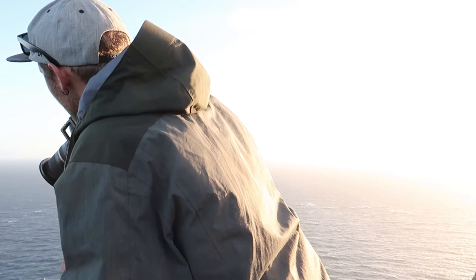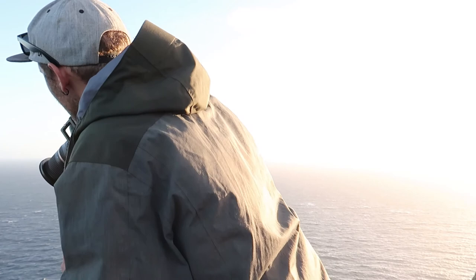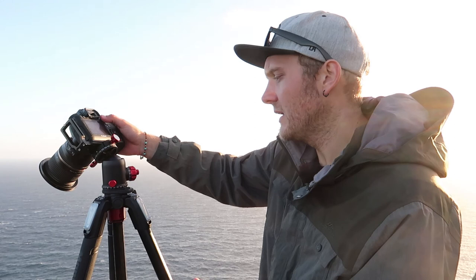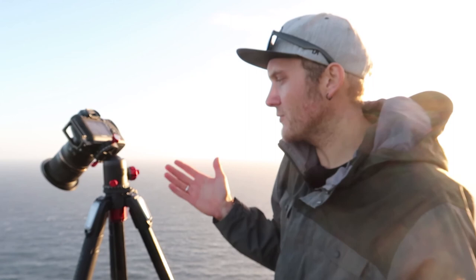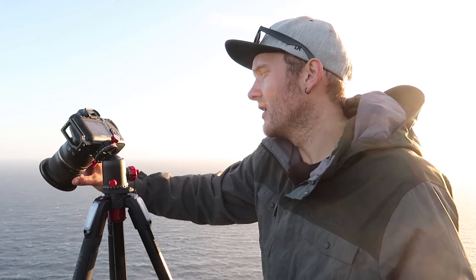Currently I'm at 24mm — as wide as the Tamron lens will go. I've got the ISO set to 100 and I'm on a one and a half stop bracket, because there is such a contrast between the wall that has sunlight on it and the one that's in shade. I don't want to just put a graduated ND filter on it because I've got all the water around it as well, which really adds to it, so I'm going to leave that in.